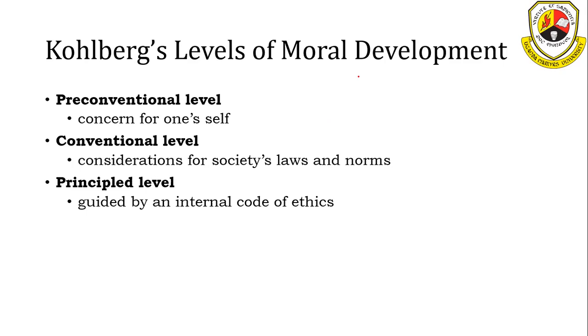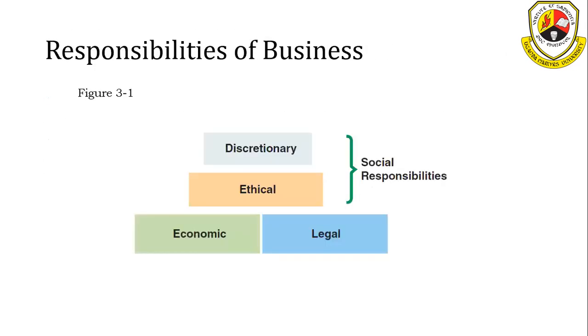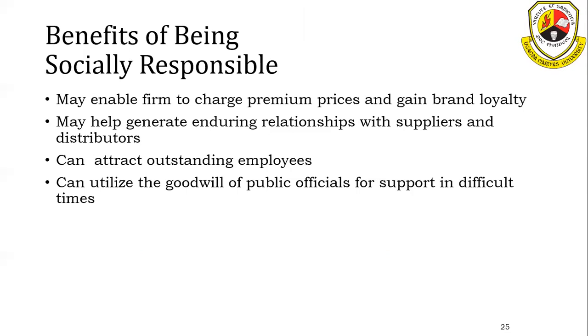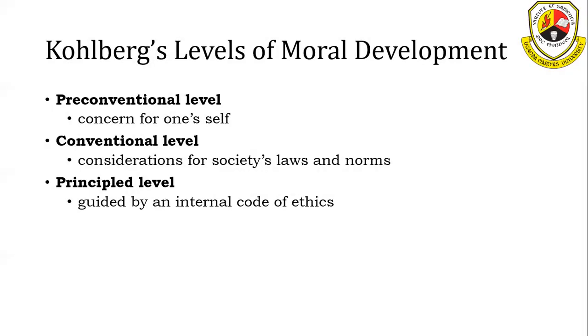But let's come to moral development. We had looked at quite a number of things the last time we met. We looked at the basic concepts in ethics, and we looked at social responsibility. We hadn't looked at value yet; we're going to see what value is. But there is such a thing called moral development. Everybody has different levels of development throughout their stages of growth. We're going to go through these one by one. The first is pre-conventional, which is really at the childhood level. Then you have conventional, which is where the youth are. Then the principled level, which is when we are adults.